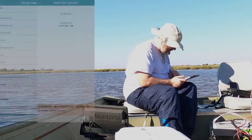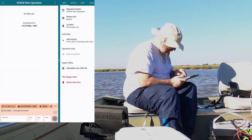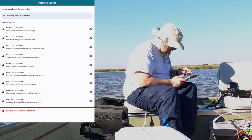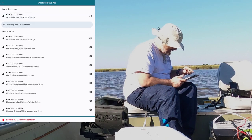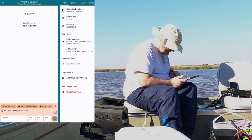New operation. Add an activity. Parks on the air. Wolf Island. It's not 2 miles away unless you walk on the island itself.